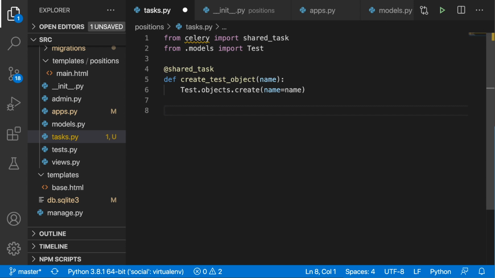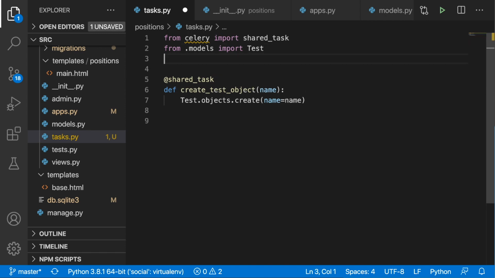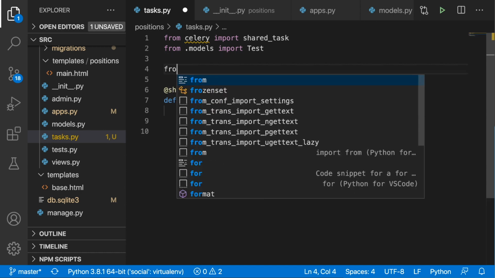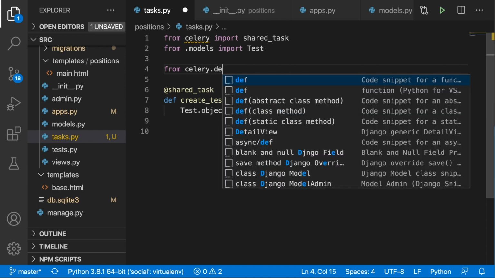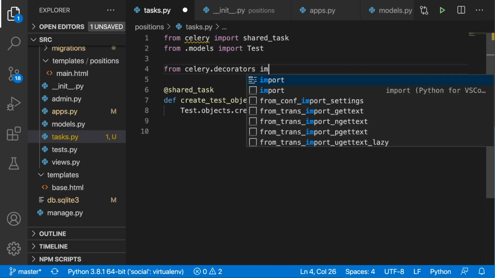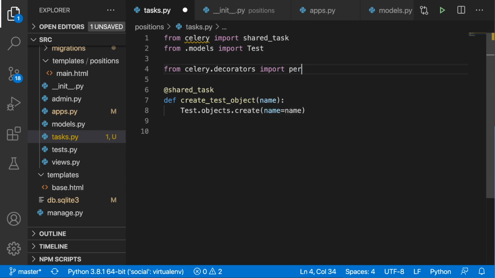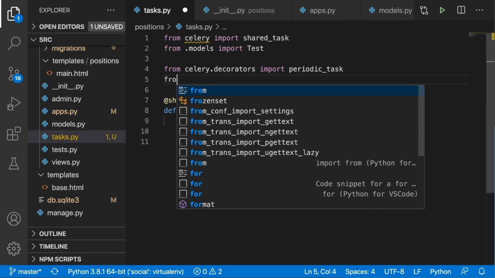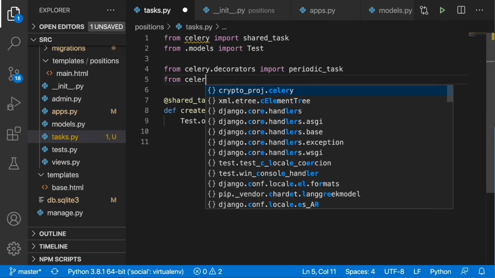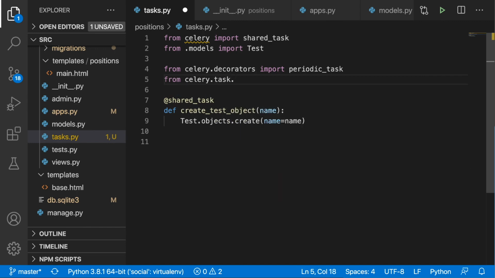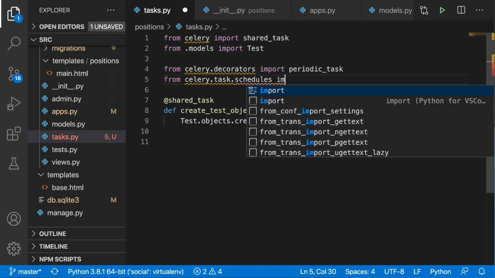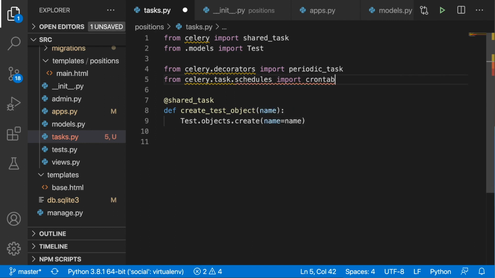In order to do this, we'll need to do some additional imports. We need to bring in periodic_task, and we also need to have crontab imported. So from celery.decorators we want to import periodic_task, and from celery.task.schedules we want to import crontab.